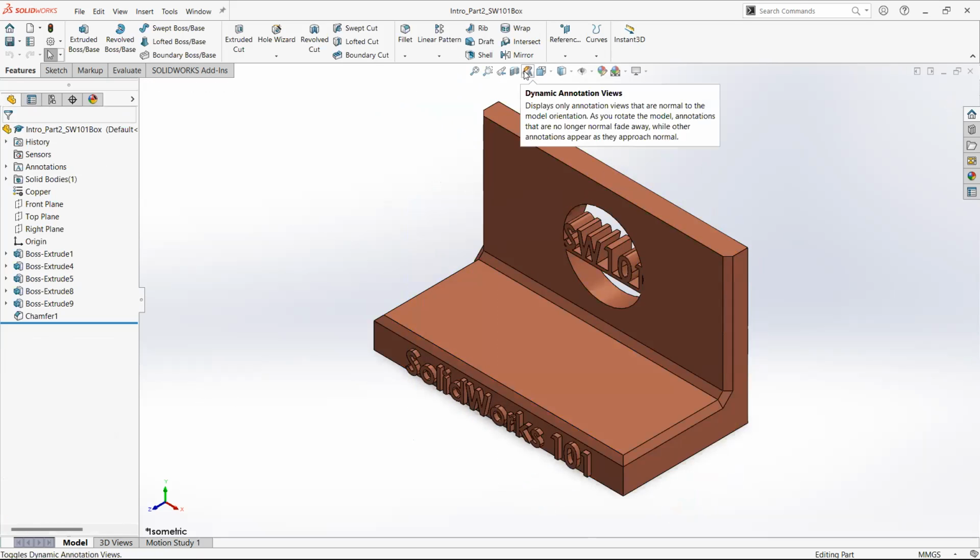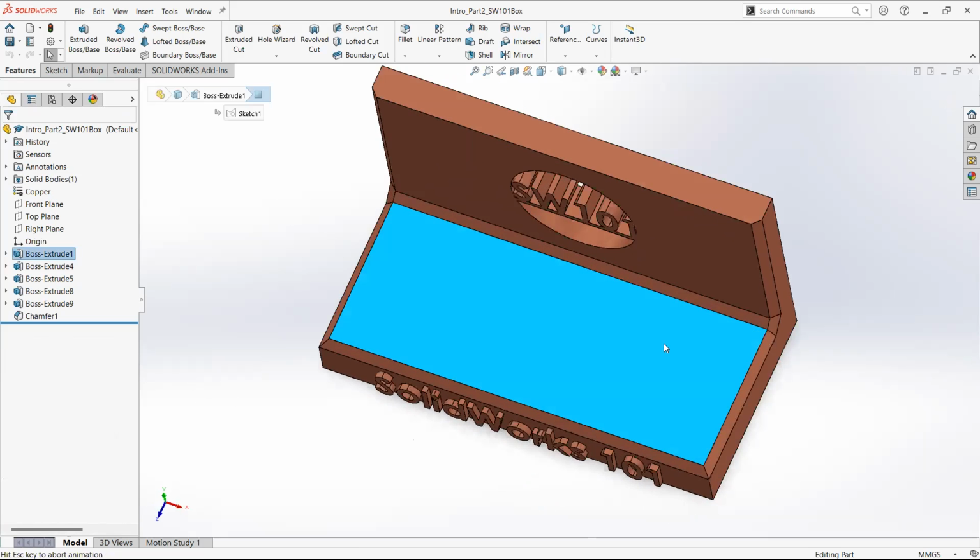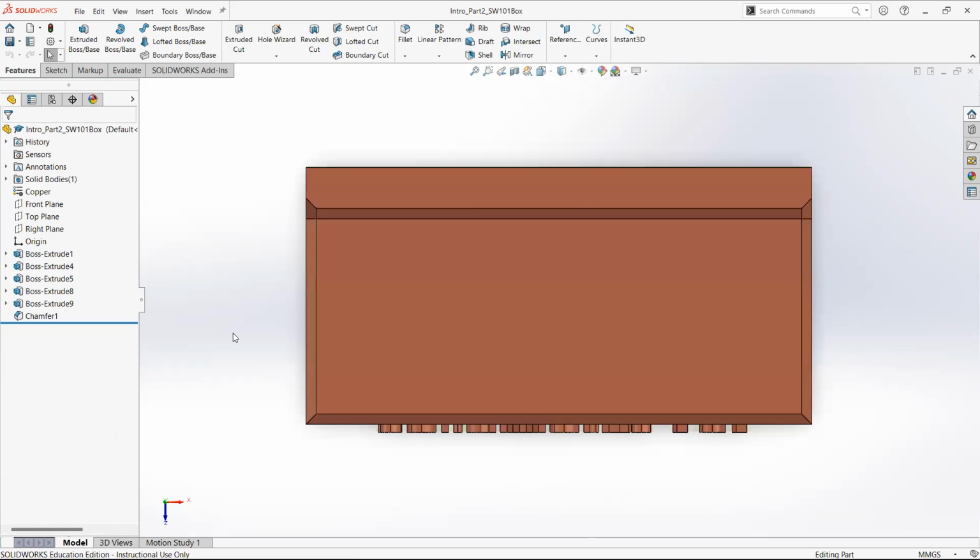After that, we have here the dynamic annotations, which simply, when selected, will allow us to see the dimensions of the part when we are perpendicular to the view. So if, for example, we are normal to the top view, any dimensions that were used when creating this view will be available when we select the dynamic annotations.